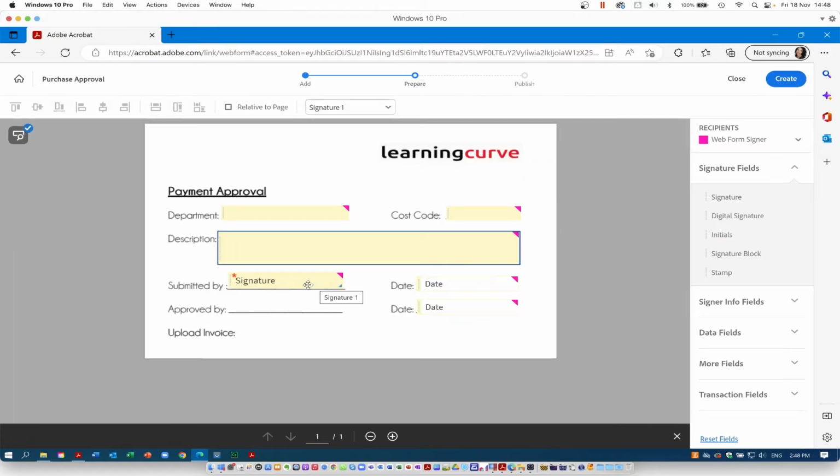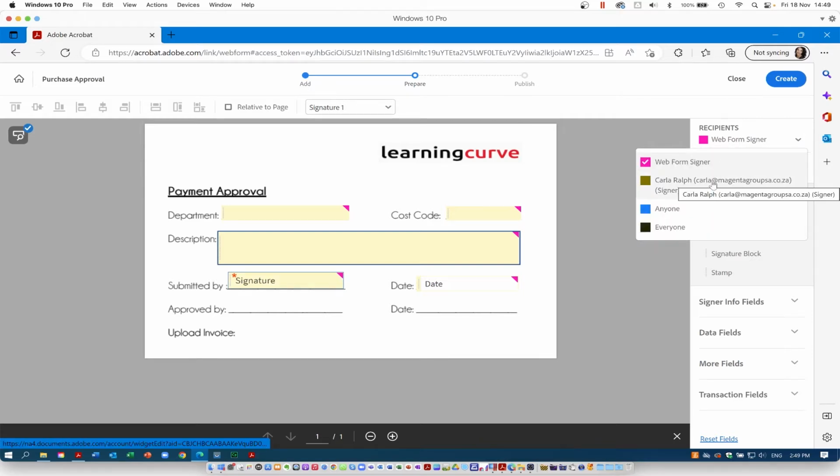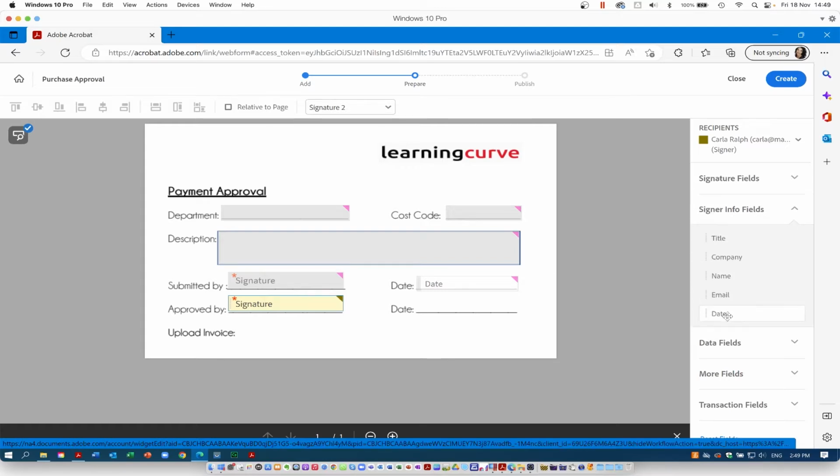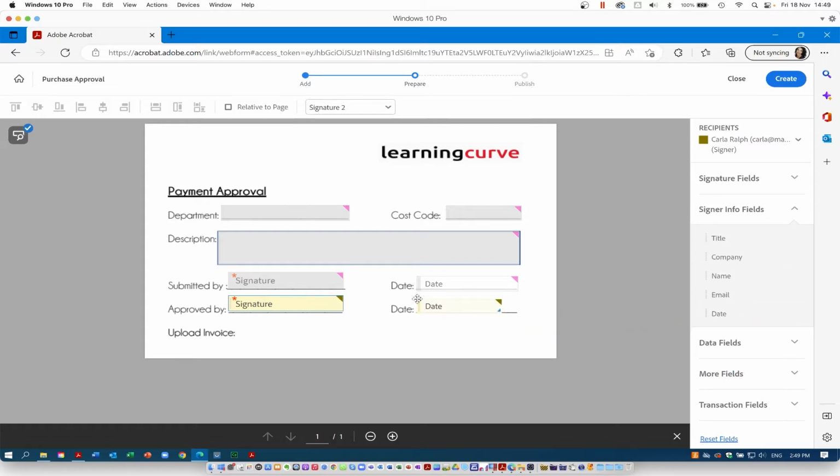As the person filling in this form does not need to have two signature fields, I'm just going to delete the one and the date so that I could come along here and then choose the second person that needs to be able to fill in that form, and then drag on the form fields as requested. The same as doing the request for eSignature, you will see that you can align and resize all the fields to be exactly the same.